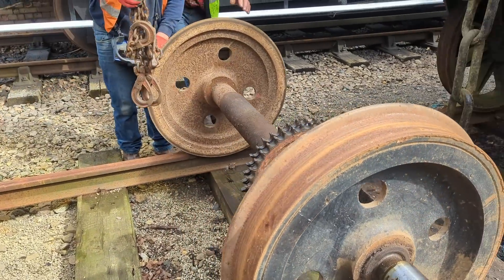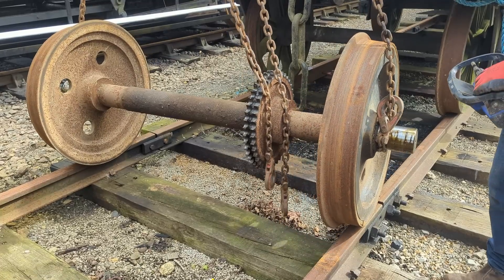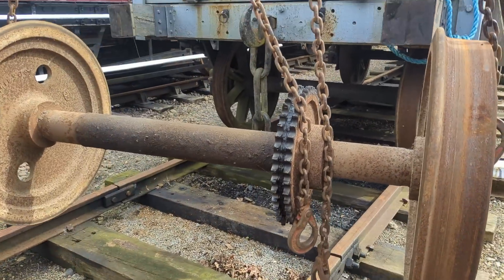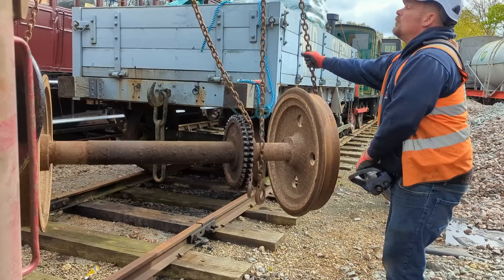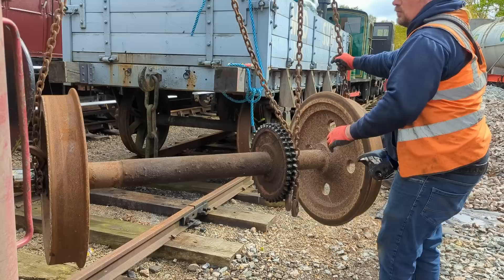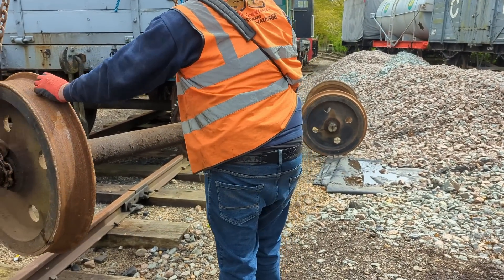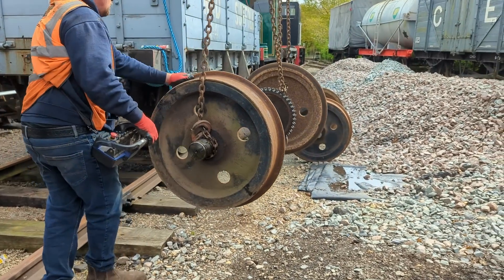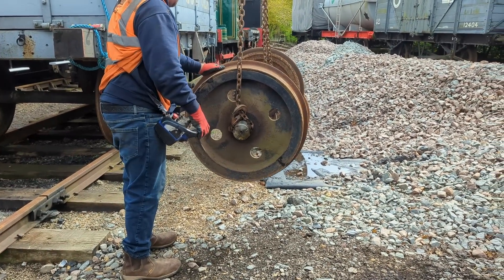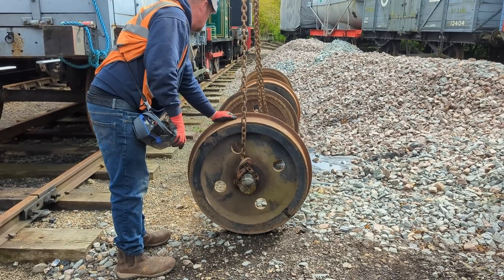With Sir William no longer blocking the view, it's a lot easier to see how bad the profile has got and how thin the flanges are on this wheel set — which of course was the reason the engine was taken out of service. Lots of people have mentioned getting them turned, but unfortunately the profile is so bad there's simply not enough metal left to restore the flange. The one on the left-hand side is particularly bad and is basically a knife edge. That means this wheel set will have to be turned flat and then a metal tyre heat-shrunk around the outside, which will then be cut and reprofiled to make the new flange. With all his tasks completed, the chap from SC Fabrications tidied everything up, hopped in his truck, and headed off.